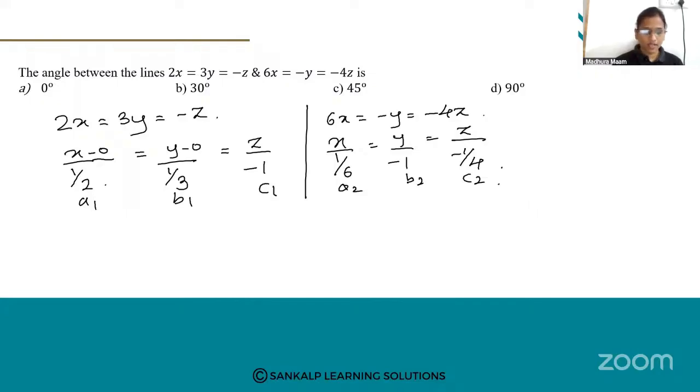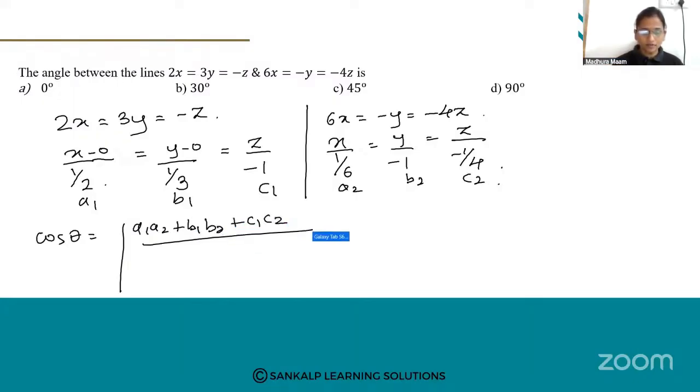Then cos theta will be equal to, I'm not going to write the formula here because in CET you have to save time. You know the formula. Try to save as much time as possible, but don't go wrong. Never go wrong. Anyhow, this is our first example for the class. So I will write it completely here: a1 square plus b1 square plus c1 square into a2 square plus b2 square plus c2 square. So start applying one by one.